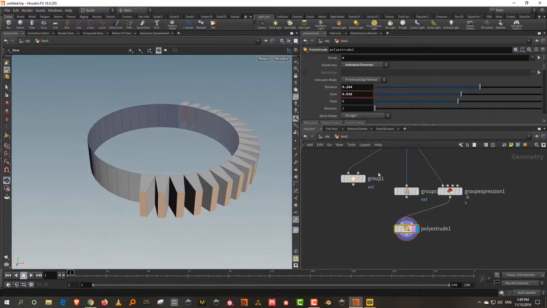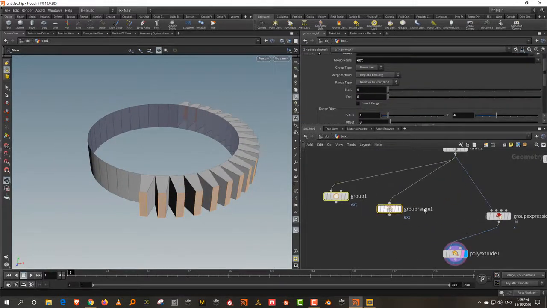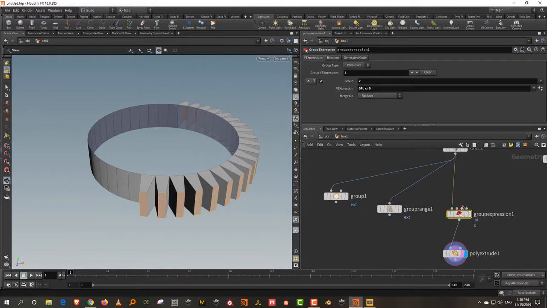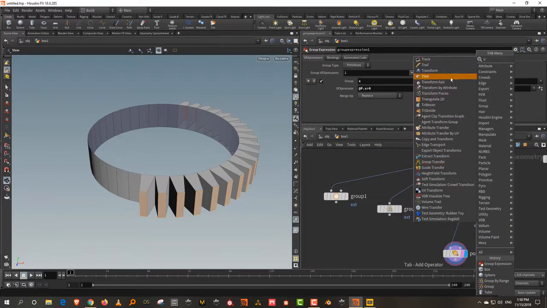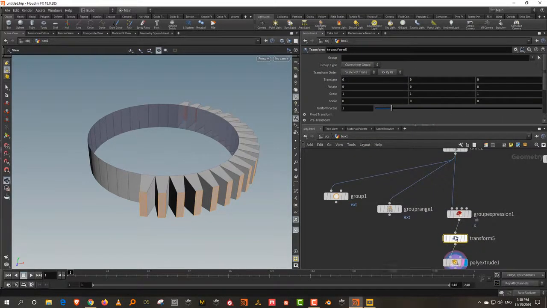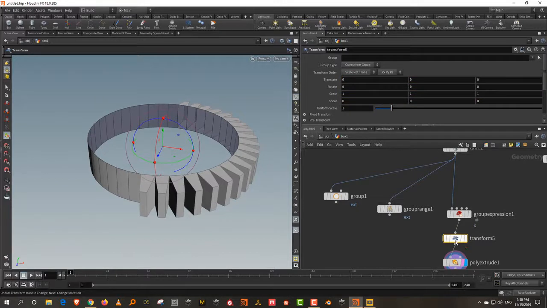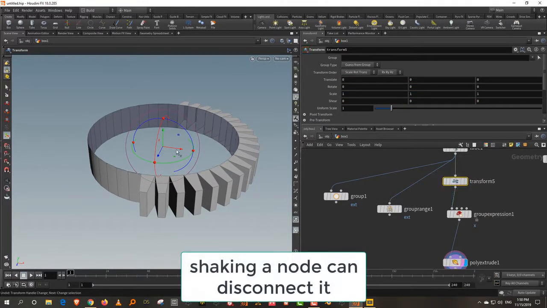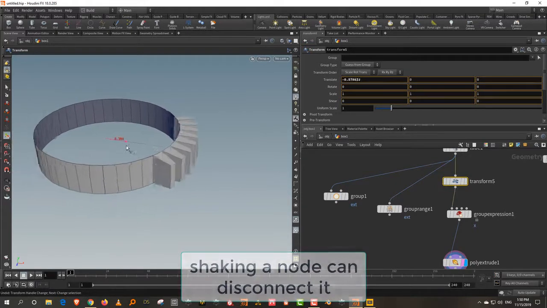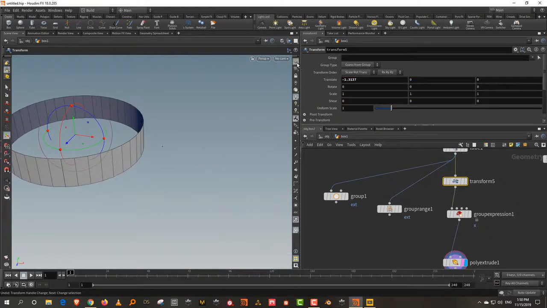and there you go. Now the advantage of something like this is even more interesting, because this is selecting based on the position of the object. So if I take a transform after the group, nothing is going to happen because the group is happening first and then you're moving the position. But if I take the transform before the group and I start to move it, you'll see that the extrude changes, because what's happening is that if you look at the grid, now we're completely in negative of x.